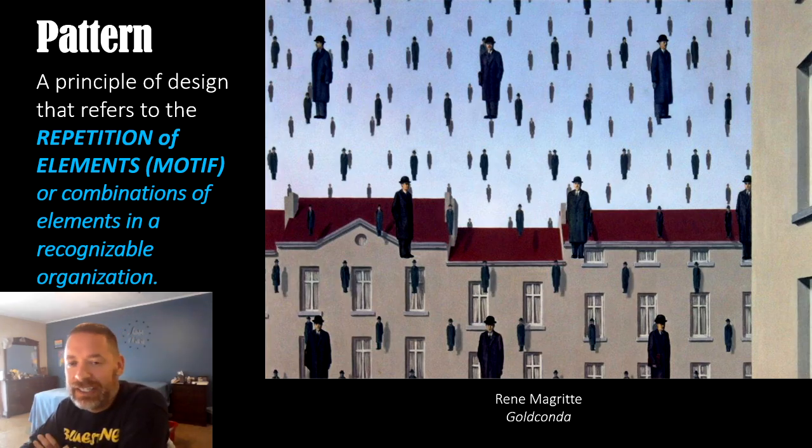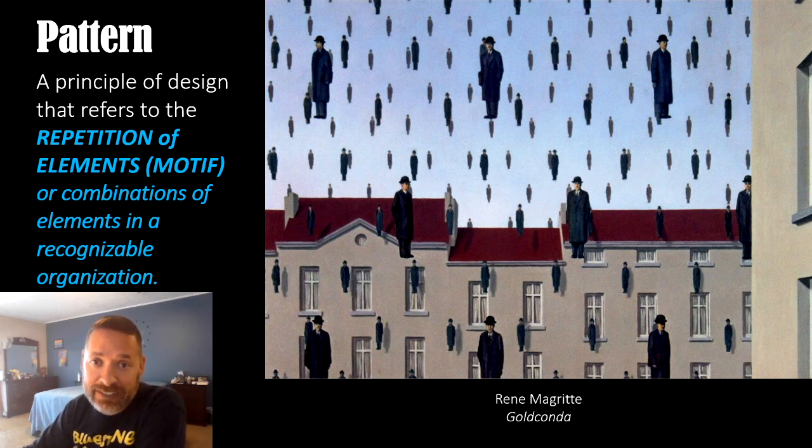So here we see with Rene Magritte's painting this repetition of guys in bowler hats and suits either rising up or falling down from the sky. We're never sure which. We always talk about it as a class, but never sure which. There's not just the repetition of these men, big, medium size, and small.